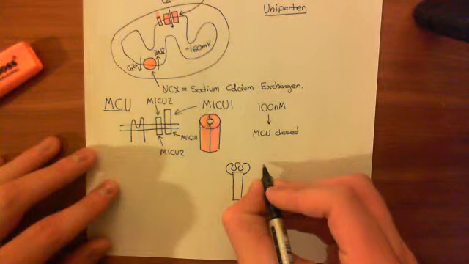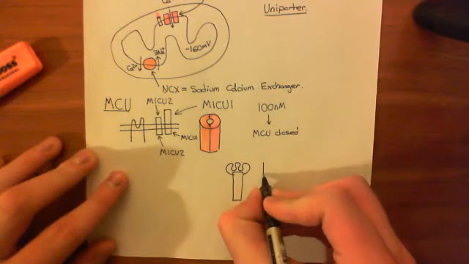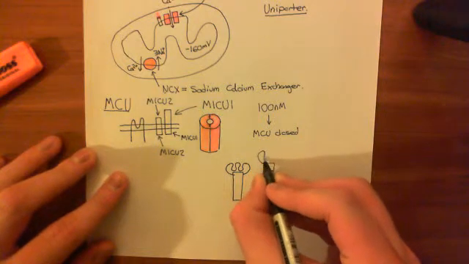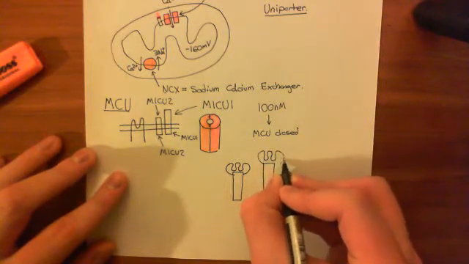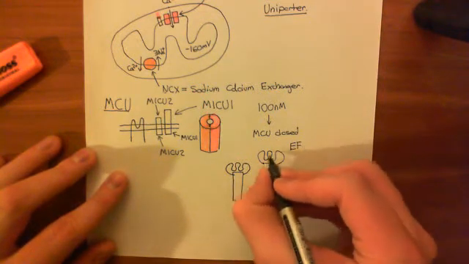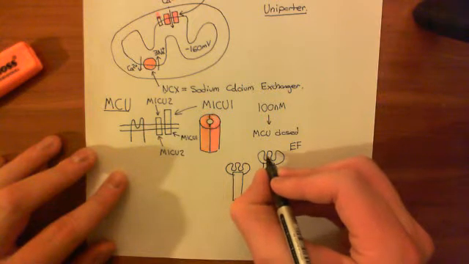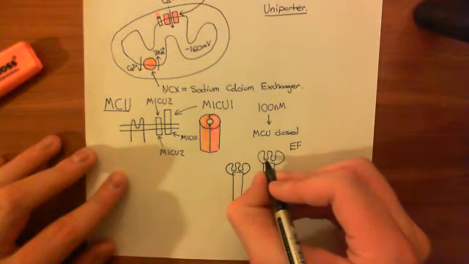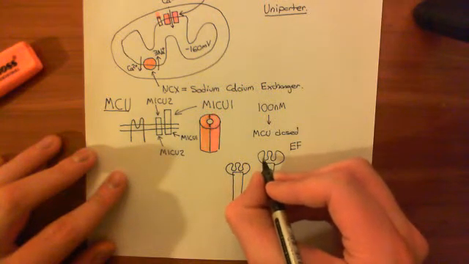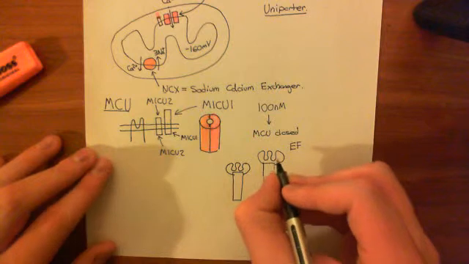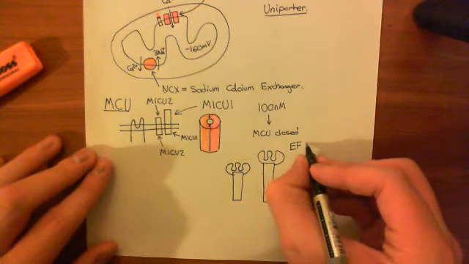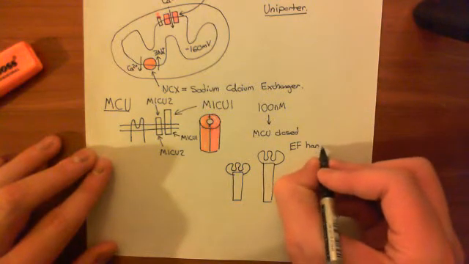But then, of course, the outer mitochondrial membrane is very permeable. So effectively, the intermembrane space, its calcium level is in equilibrium with the cytosolic calcium level. Now, MICU1 also has two EF hand domains. These are calcium-binding domains, and they're basically just polypeptides which form these loops. And in this loop is where calcium will bind. There are lots of acidic residues in that polypeptide there. And those acidic residues donate their protons away and then get a negative charge, so they can interact with calcium very nicely.